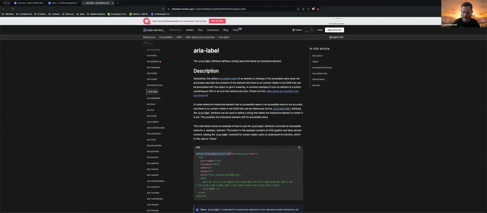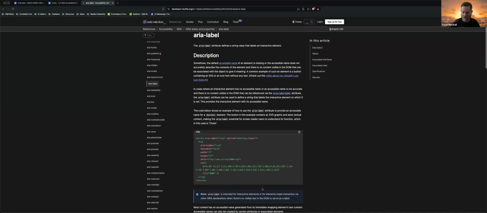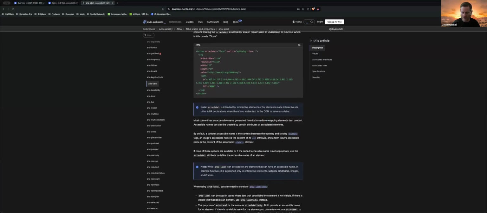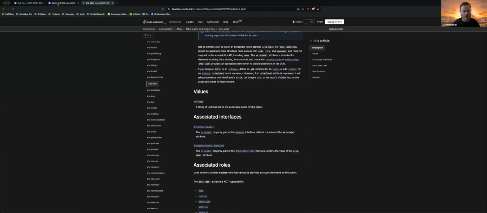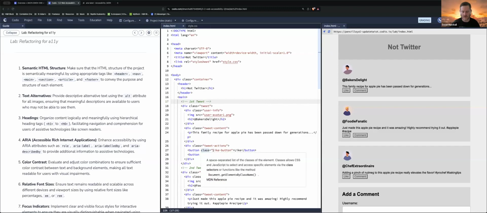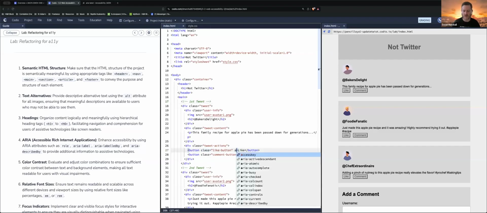So here we have a button in this example, and the aria label is close, okay? And while we don't really see that example right here, what we could do is in the button, we could do aria label, oops, we could put something like that, right?